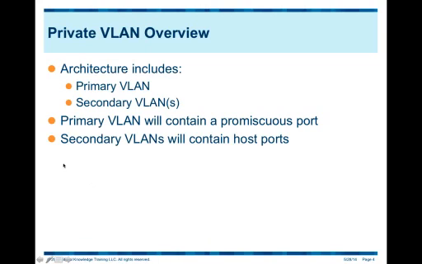So we always have a primary and a secondary VLAN when we deploy private VLANs. Anytime you deploy a private VLAN, you have two parts: a primary VLAN and a secondary VLAN, right? That's going to exist anytime you create a private VLAN. So before we go into the mechanics of how we do a private VLAN, let's talk about why you would do a private VLAN. There's many use cases for this.